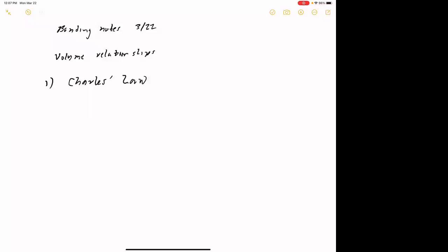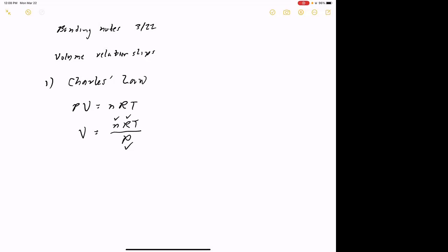So we would do it the very same way as we did it before. So I'm going to start out with the ideal gas equation, PV equals nRT. And now rather than solving for pressure, I'm going to solve it for volume because I want to put these in terms of volume. So if I do that, volume is going to equal N times R times T divided by pressure. All right, since we know that Charles's law is the temperature law, what things are we going to hold constant? Well, we're going to hold N constant, R is already a constant. We're going to hold pressure constant, okay?